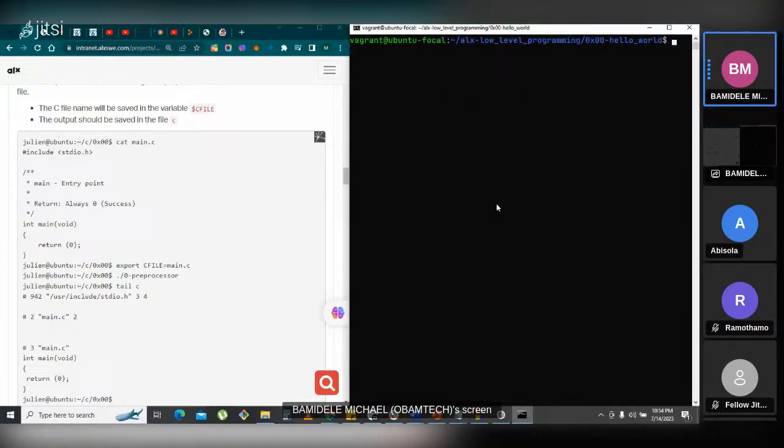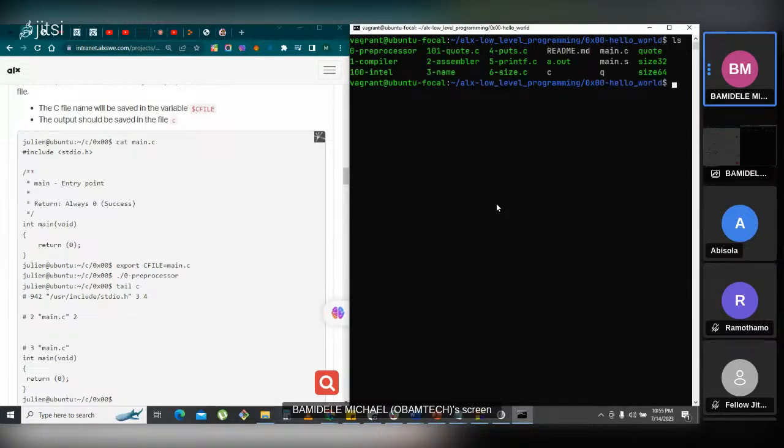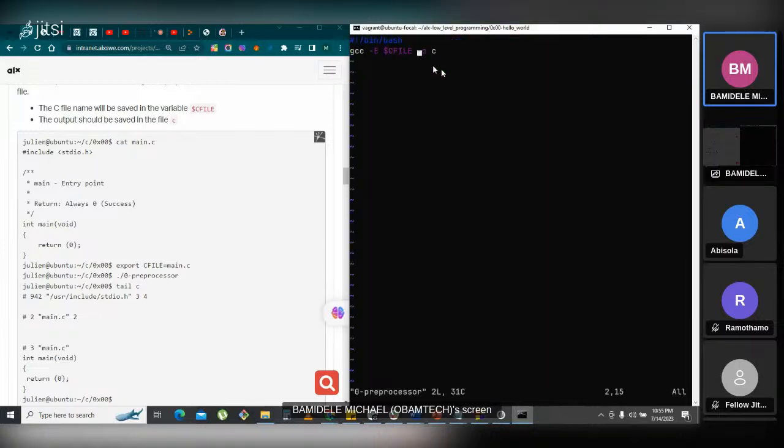So obviously, if we check back the step, we need to make sure we know what we are doing. If we check the script that we created initially, vi preprocessor, you can see it is a script that is going to perform this action: the compiler will run on this variable C file.